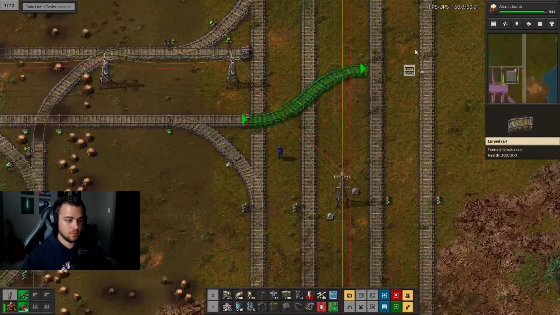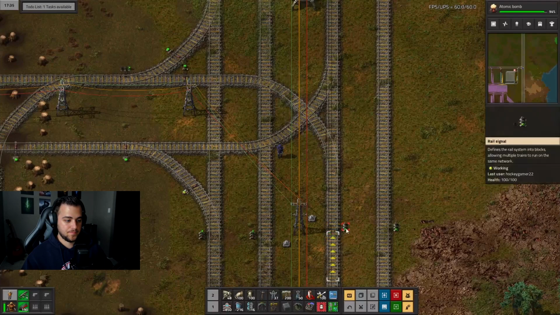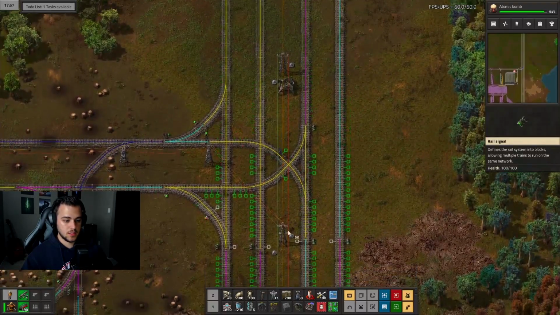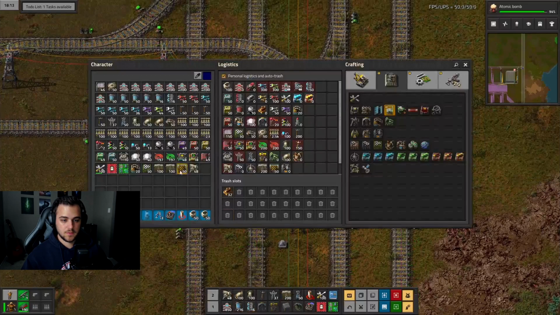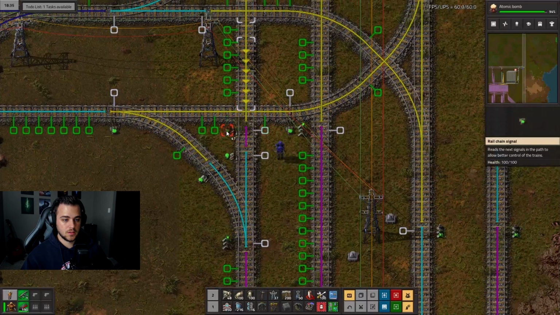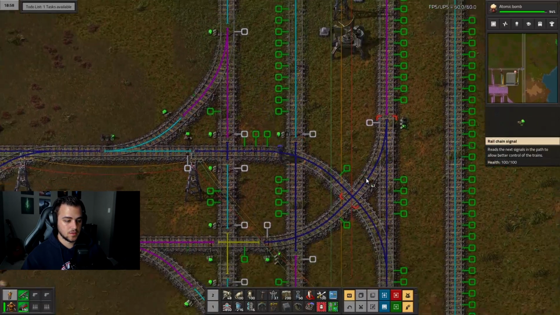So now here what we can do is add these rails before we go back. That's that. That's that. That's good. Can shift this one back just a tad. And then use these. Actually, there we go. Use that, use that. There we go. Signal, signal, signal.